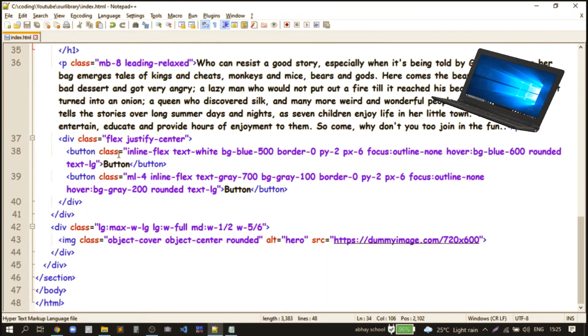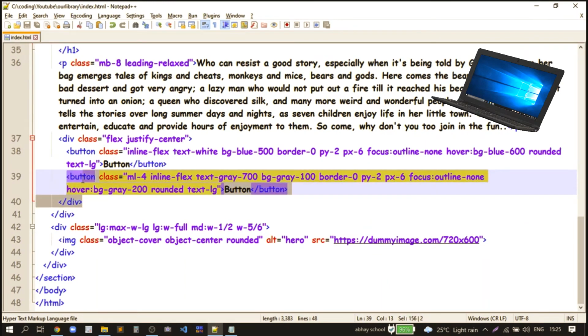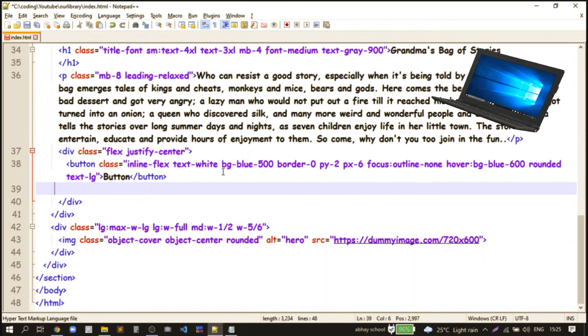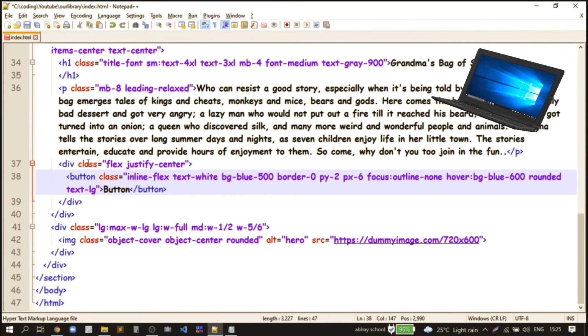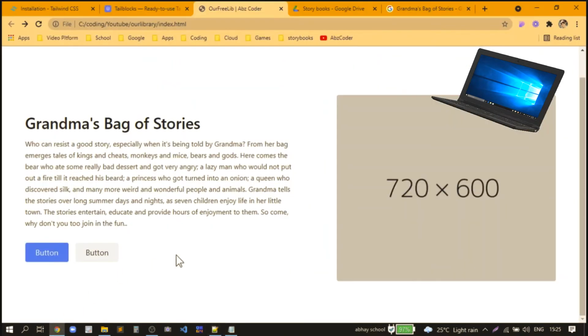Now you have to delete one button. How to do that? You have two buttons, right? Click on this button class, it will show you this in purple color. You delete the whole thing. Then instead of the first button called button, you can put download. Okay, and save it. If I'm going too fast, just lower the speed and you can do it. Refresh here and one button will be there called download.